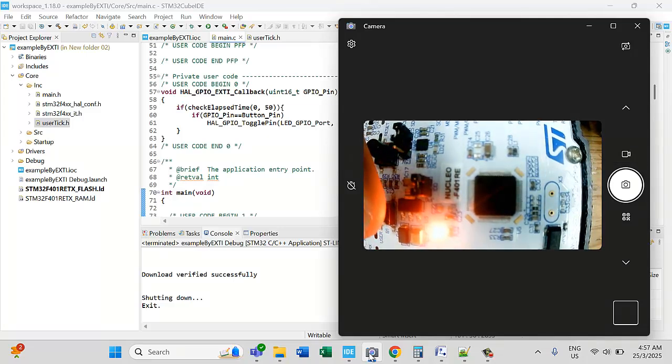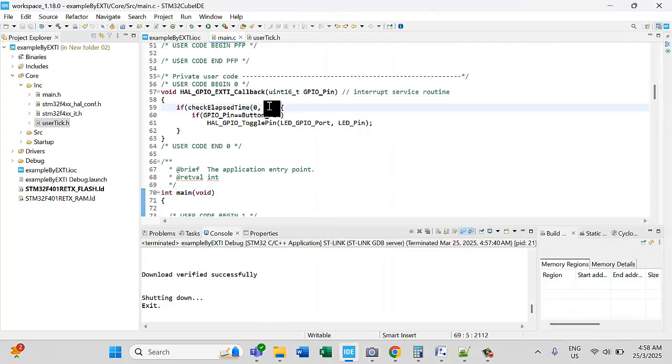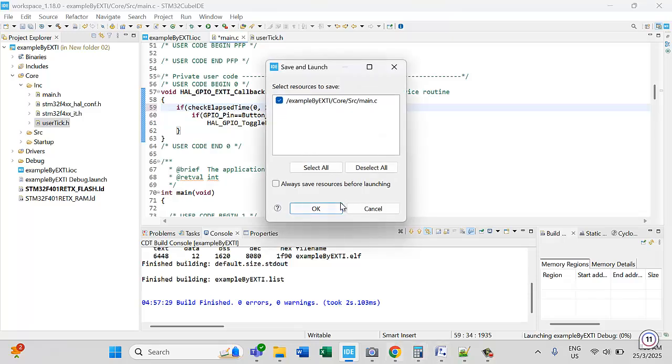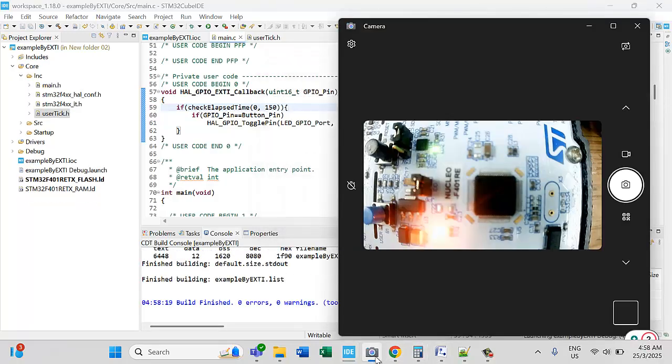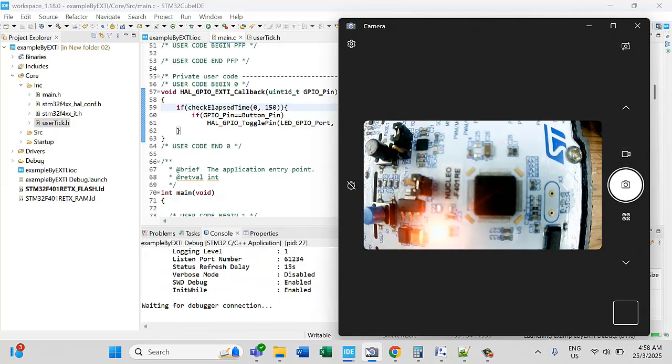Okay, you see we still have the problem sometimes, but now no, we don't have. Okay, so what you do, just place 150 for example. So this totally, I think, reduces the problem that we have, but sometimes it is due to my hand.